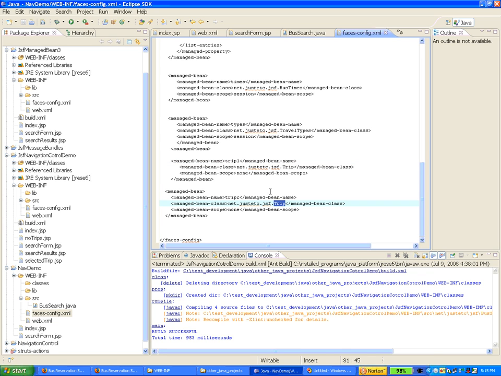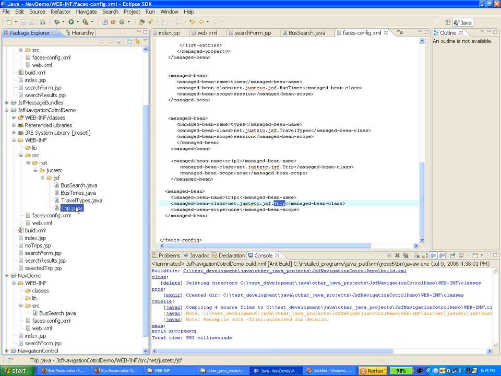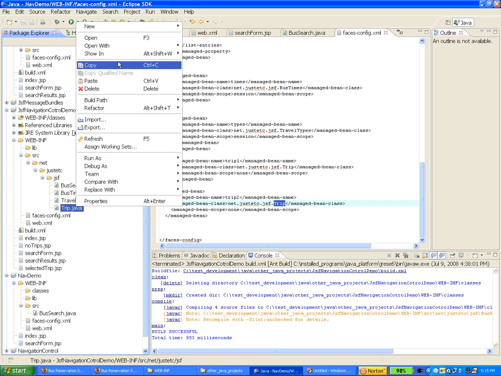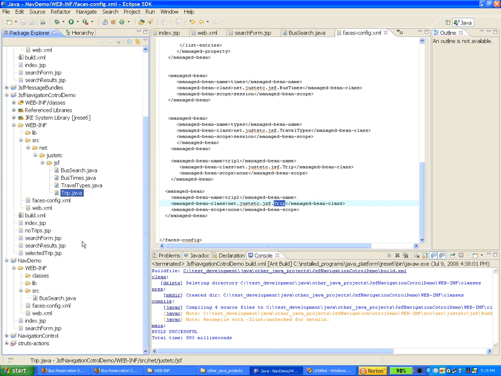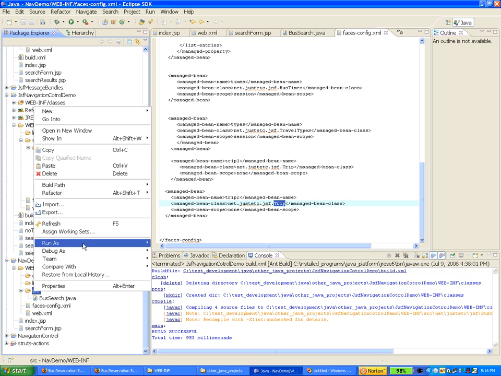So there is one more Java bean we see here. There's the Trip.java that the Bus.java is using. So we are just copying and pasting it here.